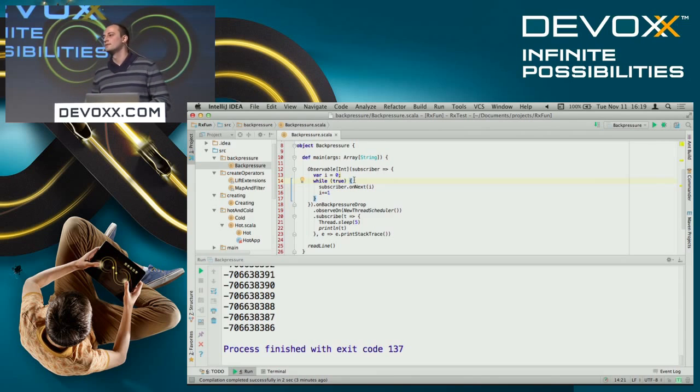Is there a buffer per subscriber? Well, no, not exactly. There is a buffer inside of the operators, for example, because items get through to the operators, but there are certain operators that, by using them, this problem arises.